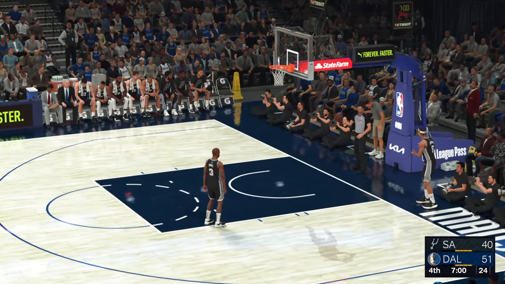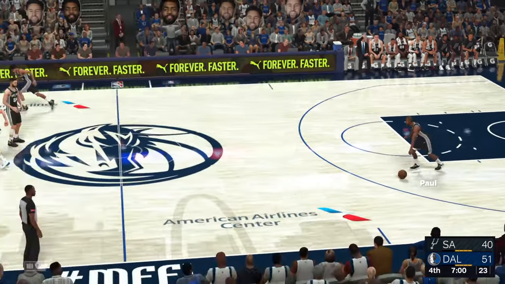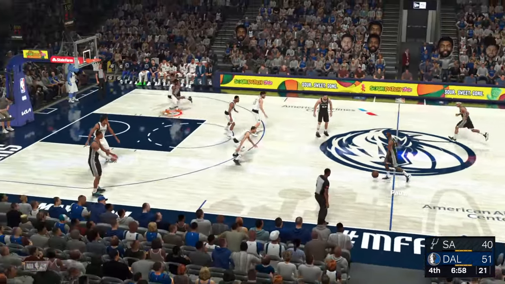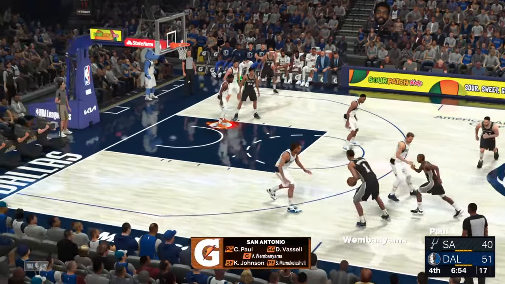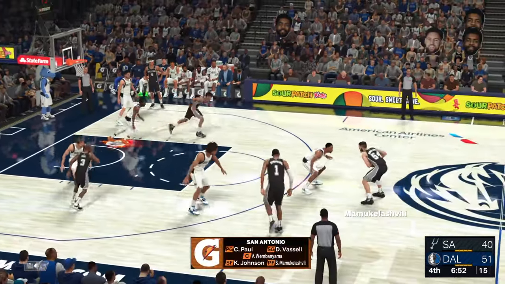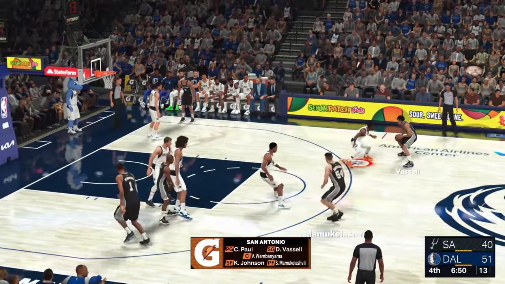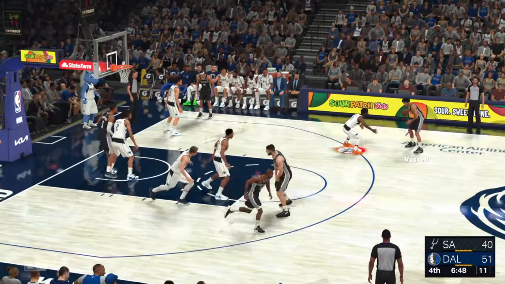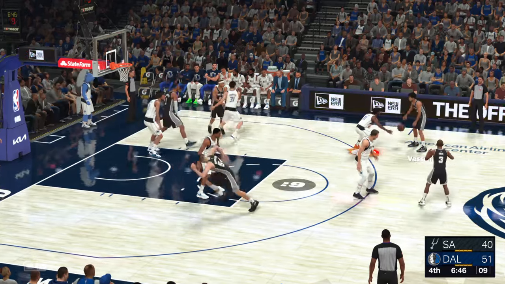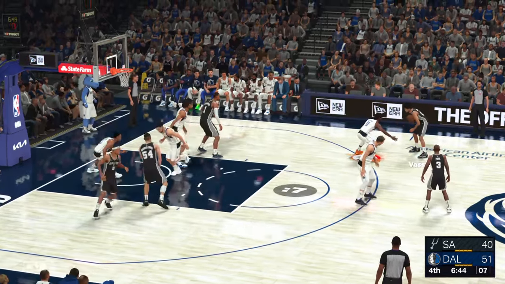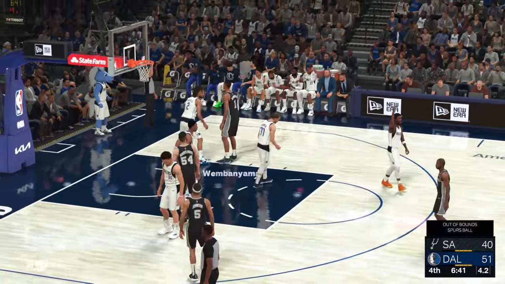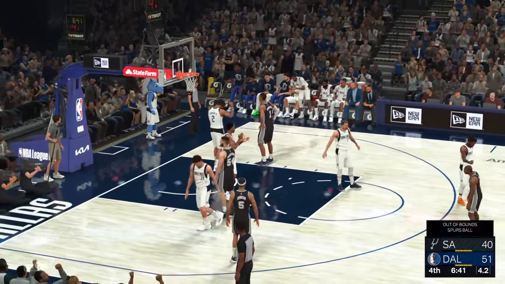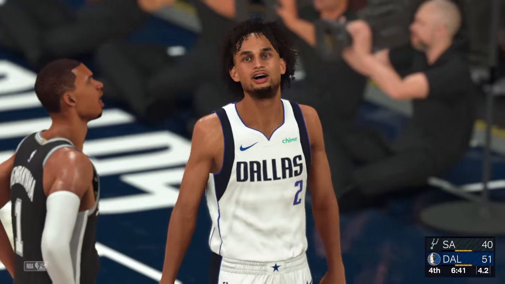And 1 quarter to go in a game that to this point has not been an evenly fought contest. On the court right now for the Spurs, Vassell on the wing along with Johnson. Then it's Chris Paul. Then it's Victor Wembanyama. And it's Mamu Kelishvili in at the 4 spot. Irving against Vassell. Just 5 on the clock. Oh, that's blocked. And it's out of bounds. The Spurs able to retain possession here.